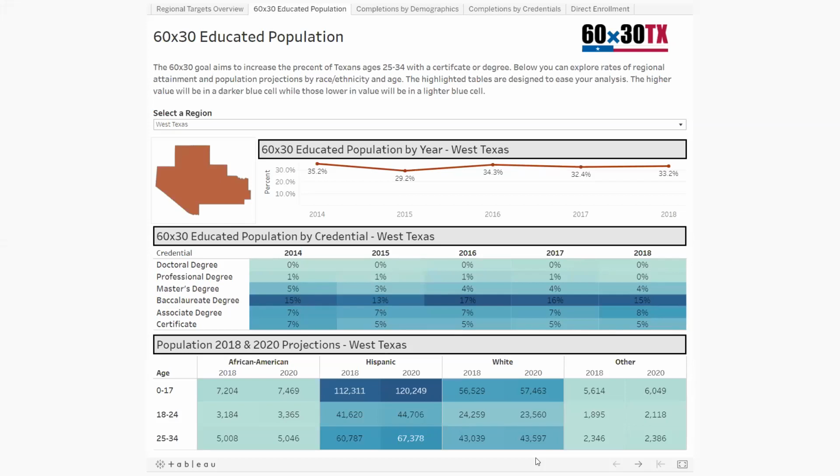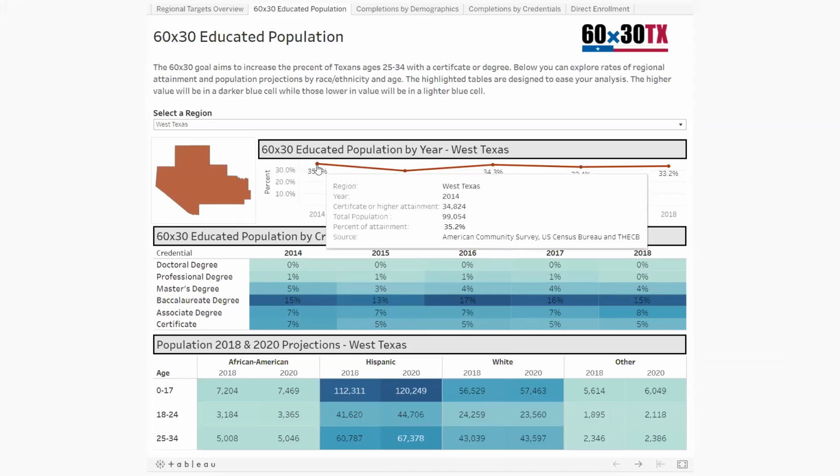Okay, then we have another question. In the line graph, what does the 35.2% mean? What is it 35.2% of? Sure. So the 35.2% means that 35.2% of 25 to 34-year-olds in West Texas had a certificate or higher attainment degree.